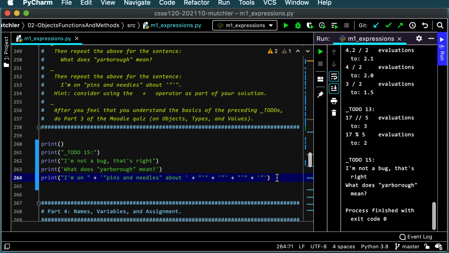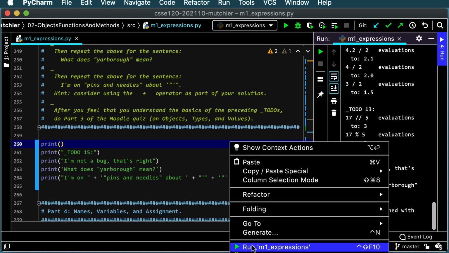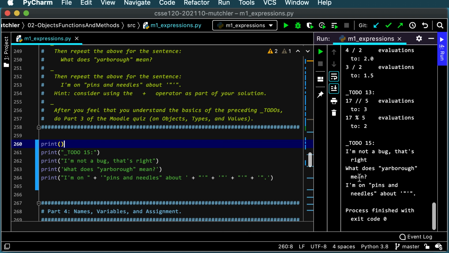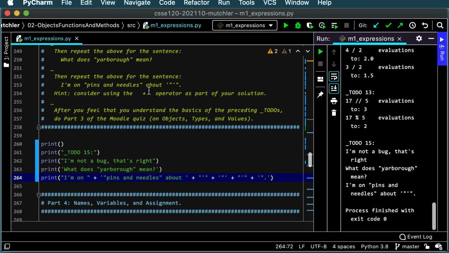And then I think I'm supposed to end up with a period. Yes, so I can put that in there. Let's see if I got that right. I'm on, double quote, pins and needles, double quote, about, single double, period. So I hope you see how you can use mixed single quotes and double quotes if you ever need to use both in something that you're dealing with, printing or whatever.